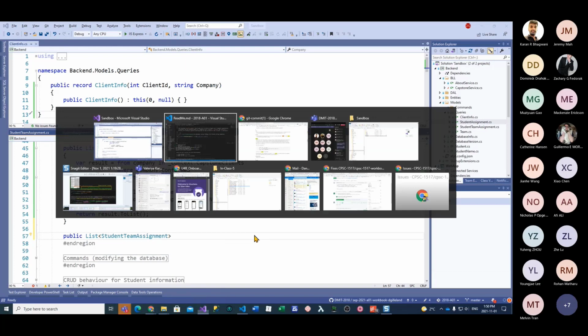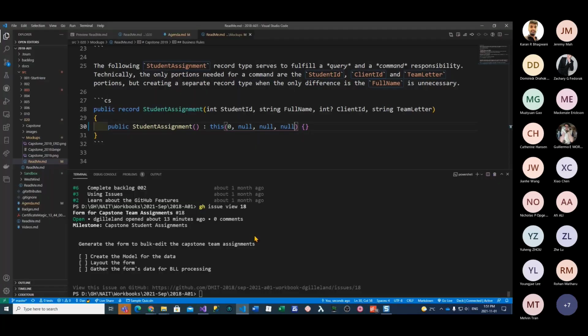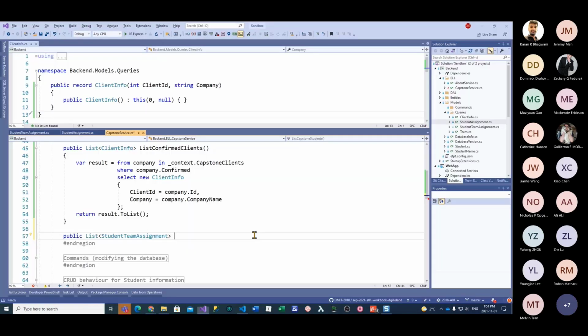And what am I going to call this? Any guidance that I gave myself as I was thinking? List team assignments.